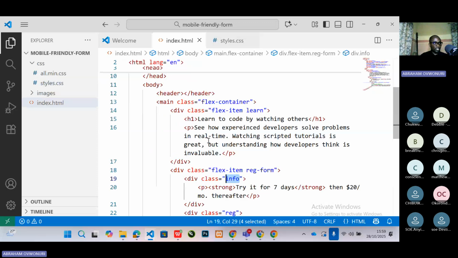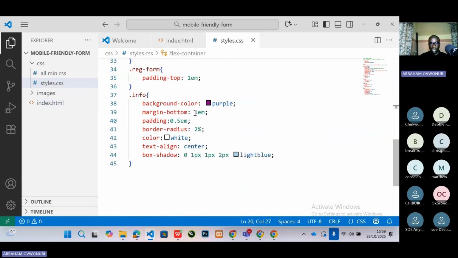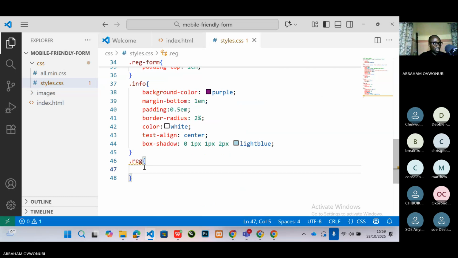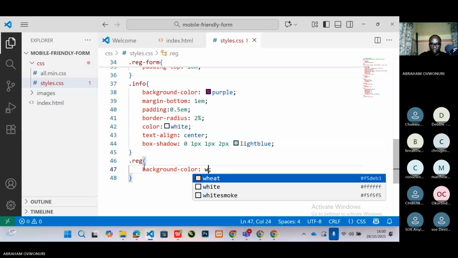The next thing to do is to do for the reg. So I'm going to take reg, copy it, go to style, dot reg, and then add a background color of white.